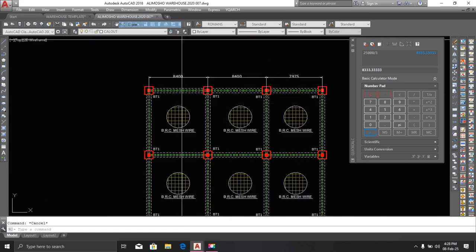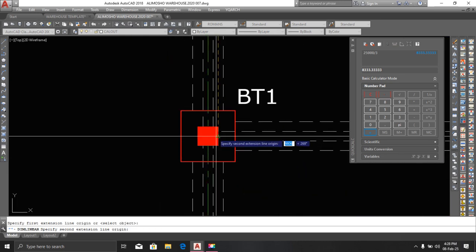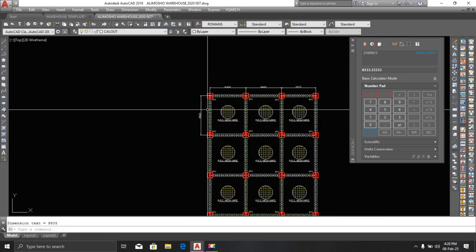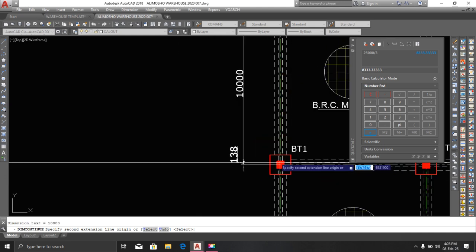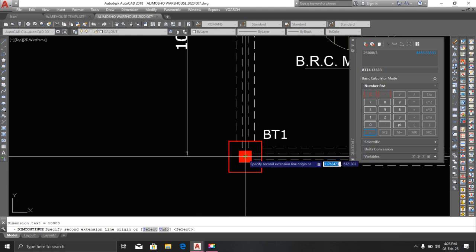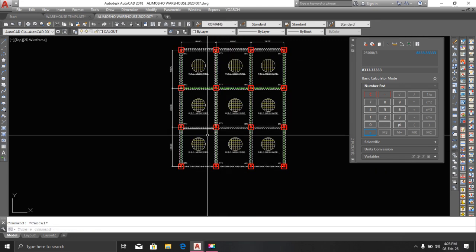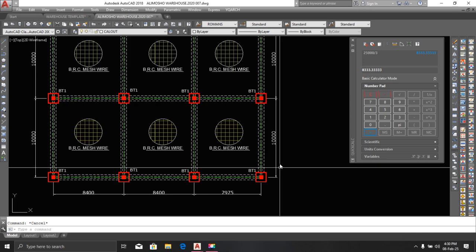So you come here again, dimension, something like this. 9805. Continue. I have 10 meters. All right, we have something like this. So guys, we have our dimensions fixed right now. We have 10 meters here, we have 8.4, 8.4, 7.9.